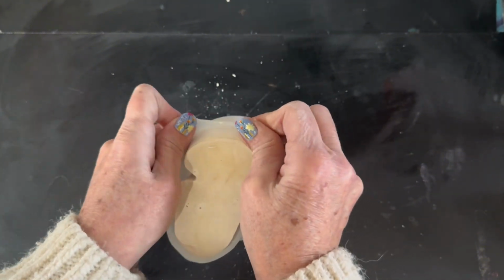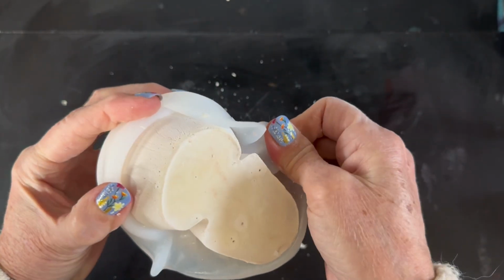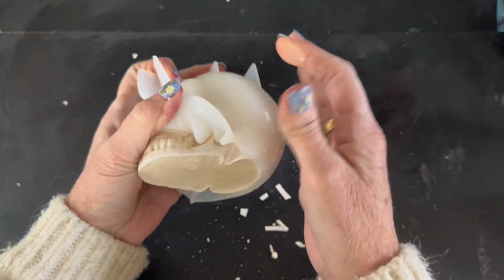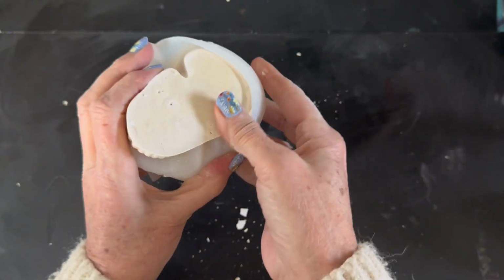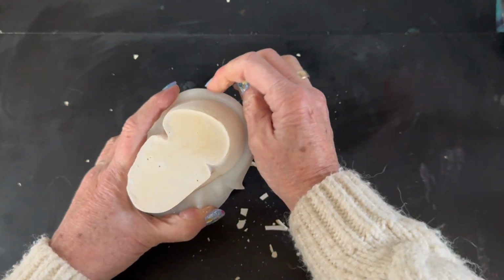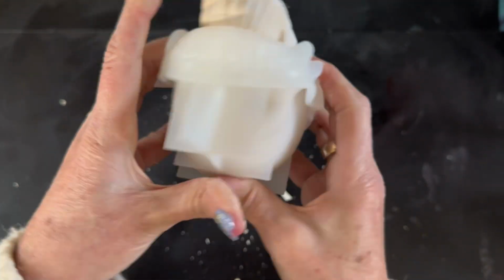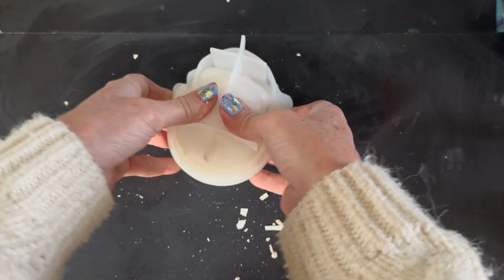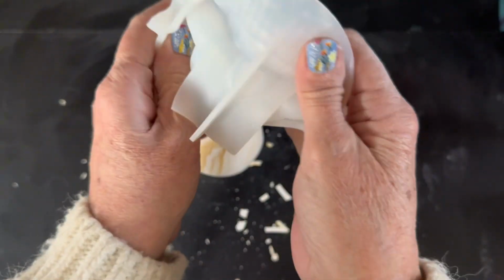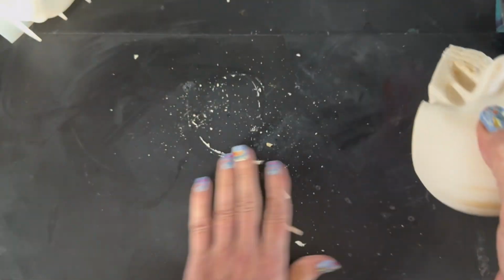Oh, I might have to do this, get him out of camera. Let's just see if I can. No, I think I'll have to. Can I get my hands over there? Oh, we're getting there. We're getting there. Right. Don't forget to put your moulds back in the right way. Don't leave them too long in the wrong way.